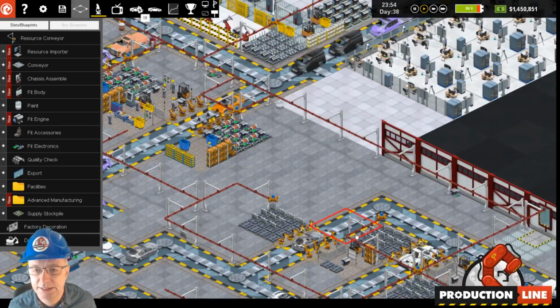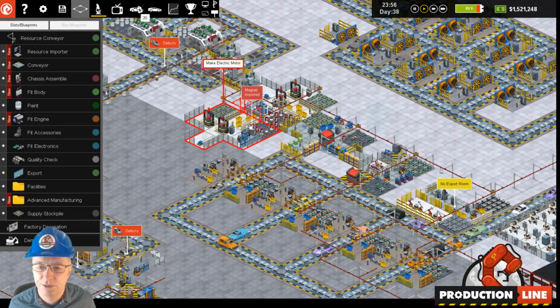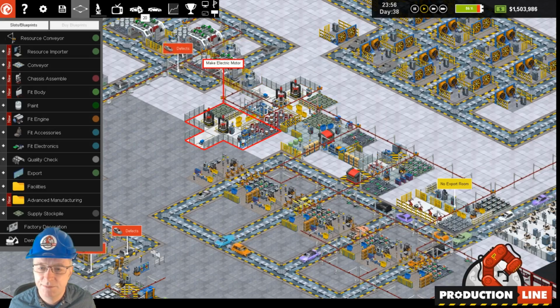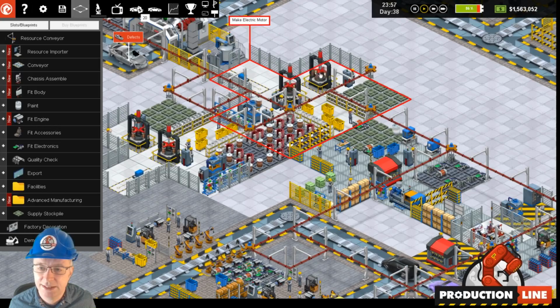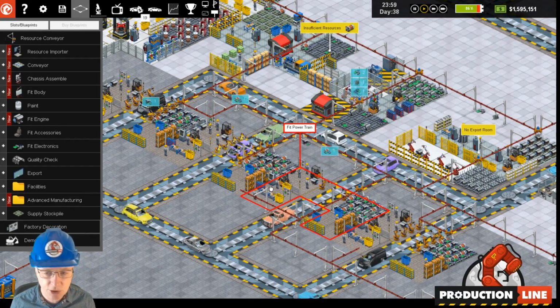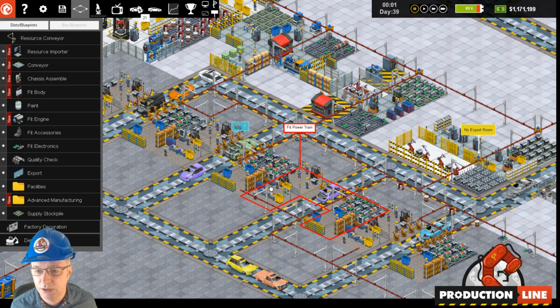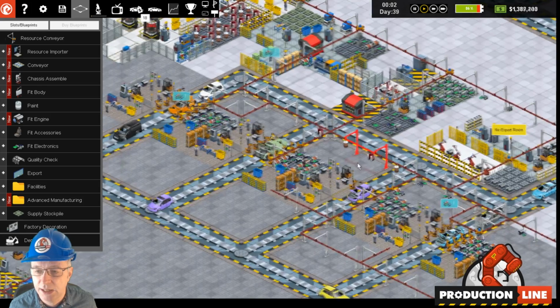The game is finished and it's on sale and you can buy it, but we're going to continue fiddling with it because we like putting in crazy things. Like I love these little spinny things that make the electric motors. I still like working on the game. I'm not about to start working on a brand new game or forgetting about this one.